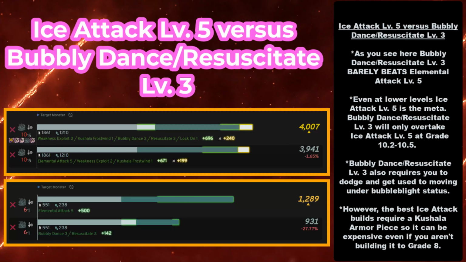And it also requires you to dodge and get used to moving under Bubble Blight status. So you have to mess up your mechanics and adapt to new mechanics when something meta is probably coming out in the future later. And when you go back to it, you're going to be like, I'm not used to performing against monsters using regular dodges, and it actually made you worse using Resuscitate. So yeah, use at your own risk. Now here's the thing, both of these have a huge caveat. The best ice attack builds require a Kushala armor piece, so it can be expensive even if you aren't building it to grade 8.